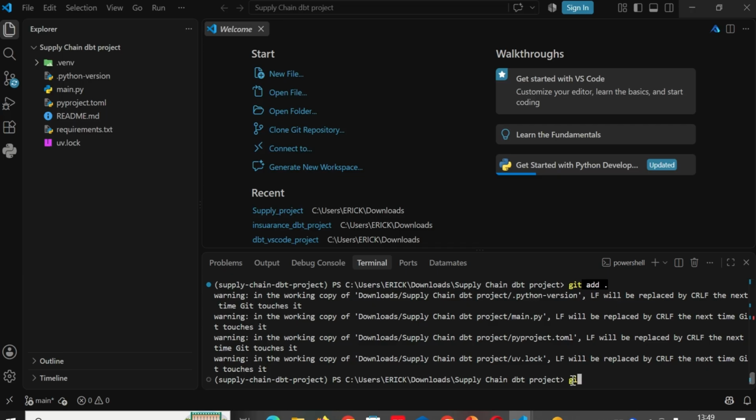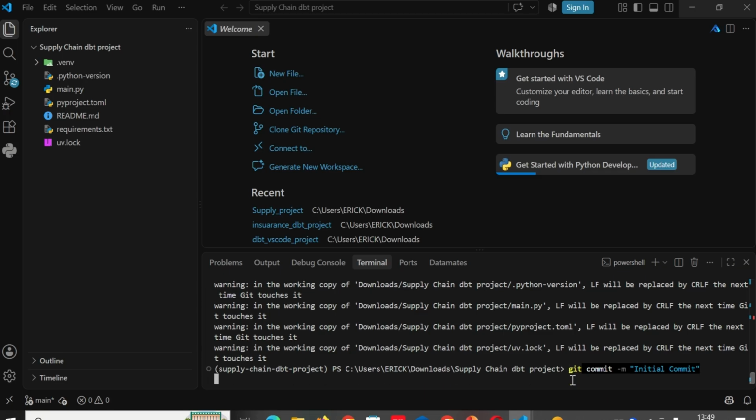And then write git commit, and this one you can call it initial commit, then you click enter.